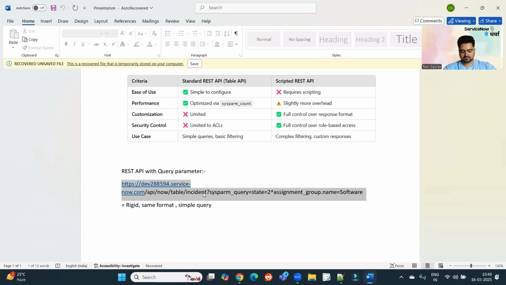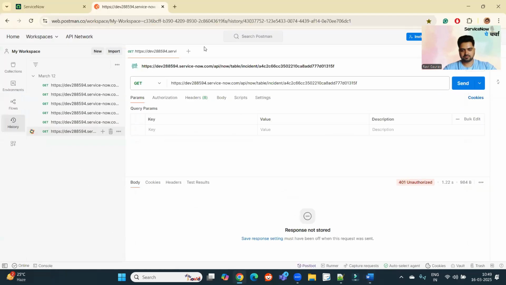You can have simple filtering, that's all, but the rest you have to do in the scripted REST API. So let me first show you this one, which is the simple REST API. Then I have a straightforward, very good example for a scripted REST API as well.